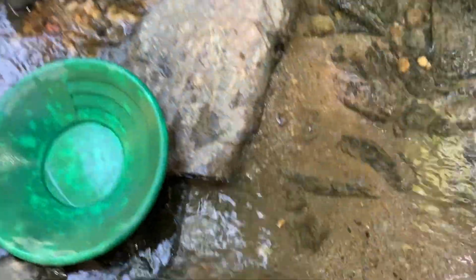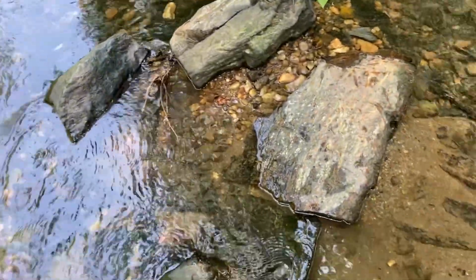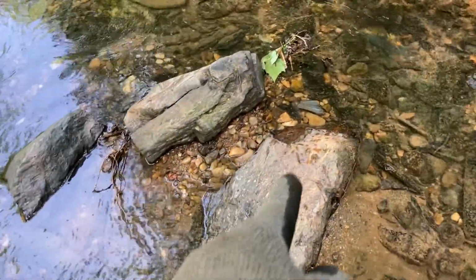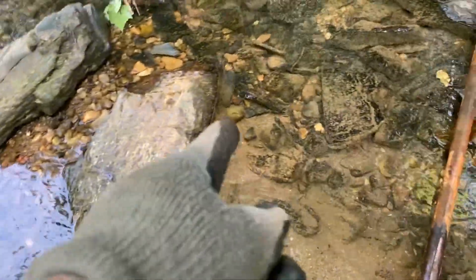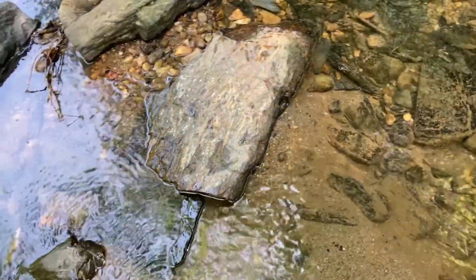Y'all saw him do it. On the video, y'all see him do it. So there he is right there. Here's the spot he chose. Look at it, it looks nice. It's got a conglomerate of rocks. Look at the in-between. Then it's got another spot out over top, and it's got another gold flow. I mean, a place right here.